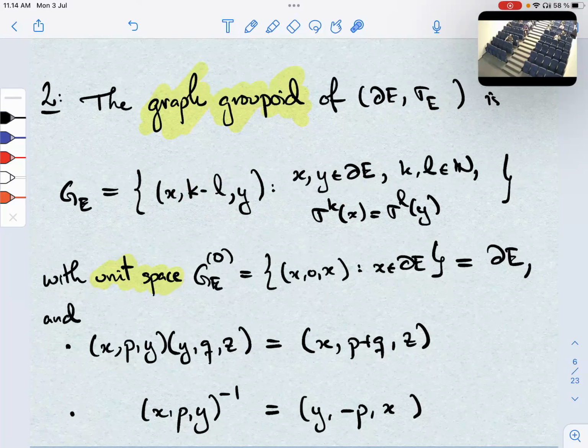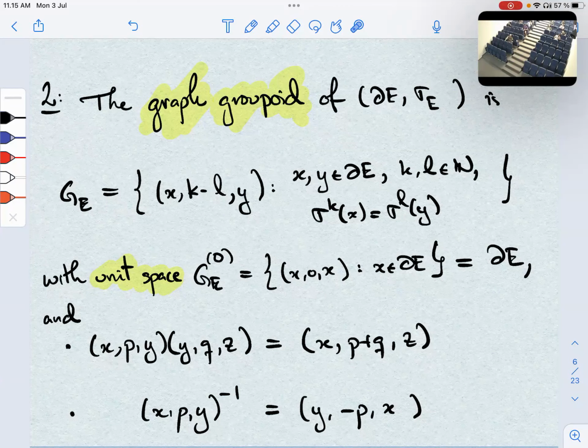And one more thing to note here is that if you look at the ones where the x and y agree, so there's just x and x, and the middle term is 0, then this is exactly a copy of the boundary path space. So in some sense, the groupoid consists of arrows. Formally, it's a category. So it consists of arrows or elements like this, and its range and its source are really elements of the boundary path space. So the unit space is the original space itself. And then these orbits, these arrows incorporate when points are in the same orbit. So it's a very, very brief description of the graph groupoid, but the good thing is it's very concrete, and the good thing is that it's topologically very well behaved.